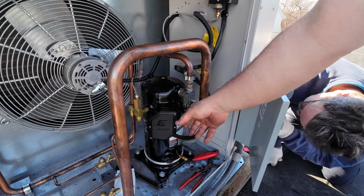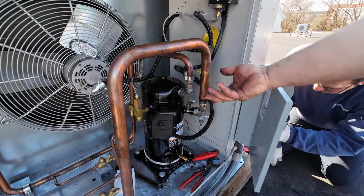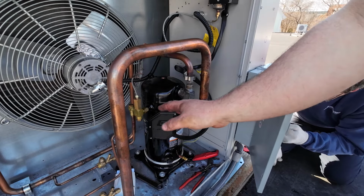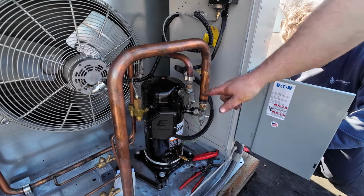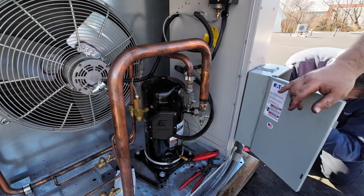Alright, so now all I gotta do is put my gauges back on here, and we're gonna vacuum the case. Then we can open up the valves, turn the unit on, and then we can pump the whole system down and change out the dryer. So that is the plan. So let me grab my vacuum pump, and we'll vacuum basically the case in this line here.